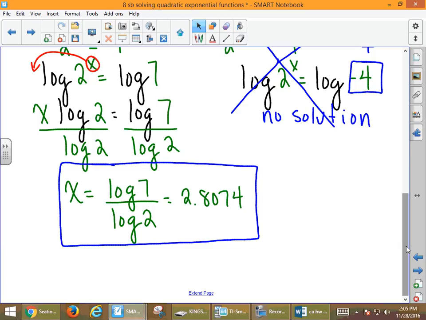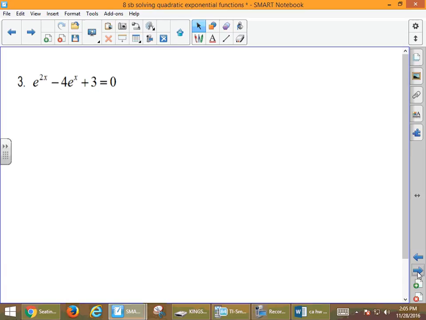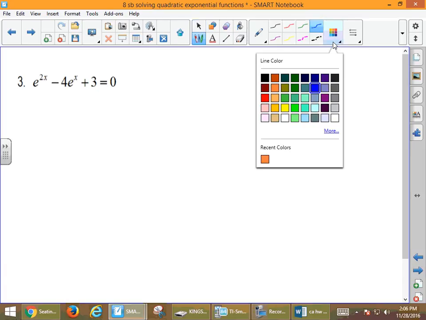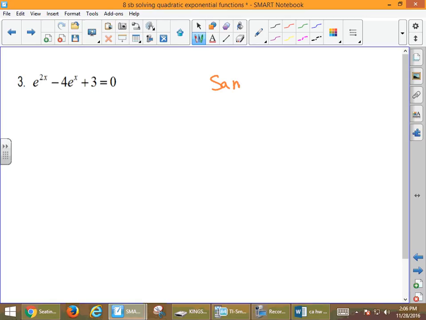So hopefully you're starting to see a pattern, at least in terms of how to solve with our steps. And once again, when we look at these problems, what we want to identify is, do we have the same base? And as we look at that middle term there, it seems there's an e to the x in there. Let's say that we have a same base. And our base is going to be e to the x.